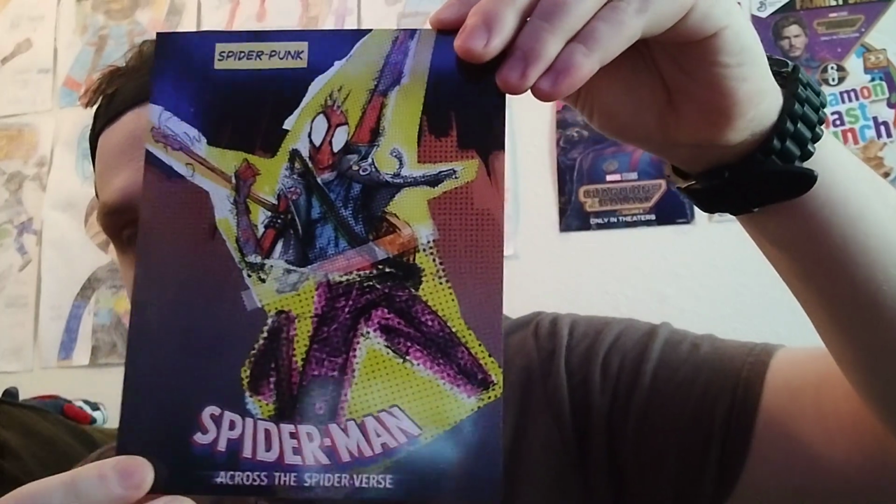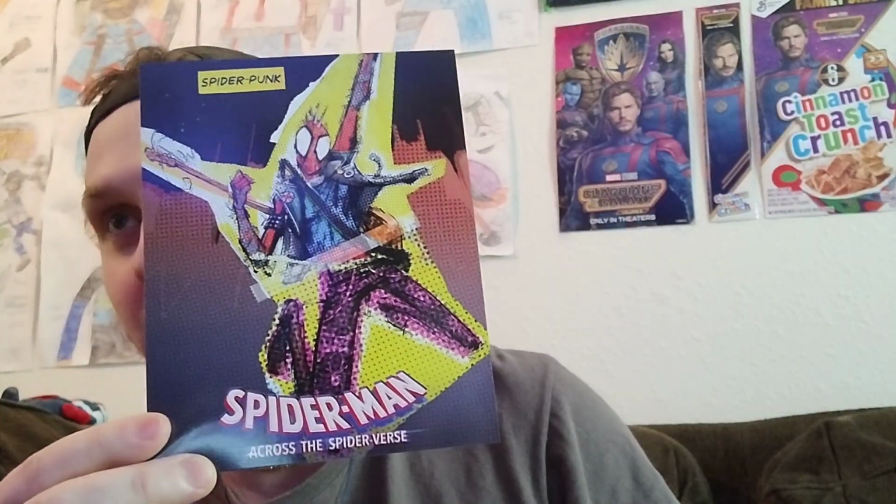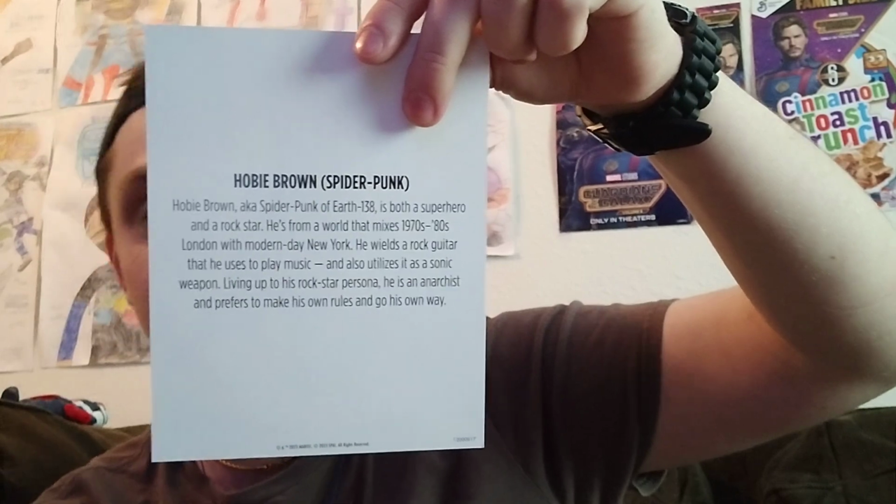Oh my gosh. And then finally, Spider-Punk. I'm not invested in his character either, but I'm hoping in the sequel, the third and final film, he'll be able to redeem himself. At least he was right on a lot of things in this movie. Gotta give credit where it's due. And this costs $30 at Target if you're looking to get this.